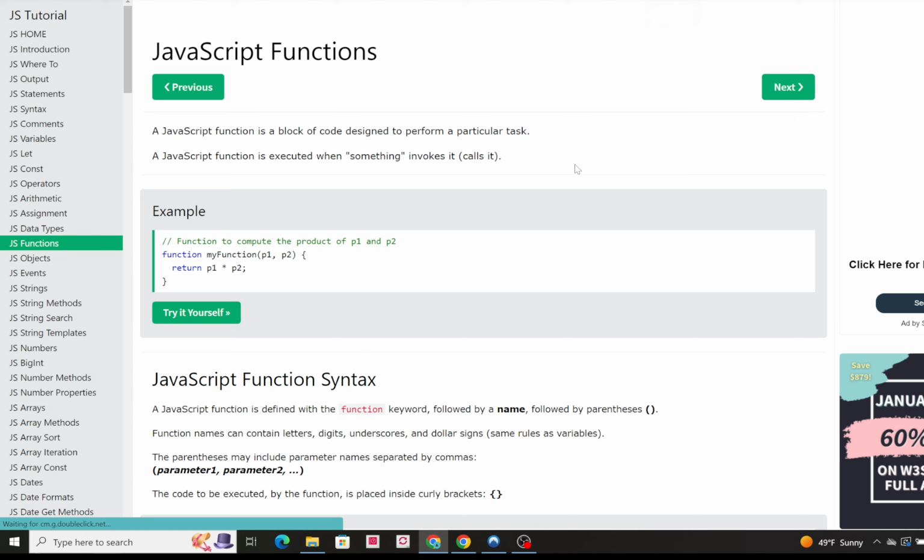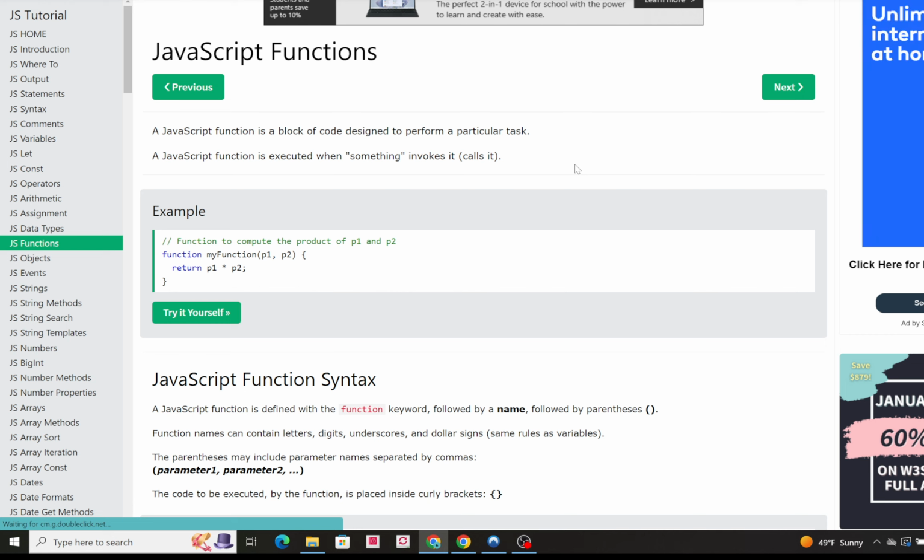Sounds simple enough, but this is a massively powerful tool, probably one of the most important technologies within any programming language, and that's the ability to write a little bit of code or a lot of code in one block, give it a name, and never have to write it again, but you could refer to it as many times as you like.